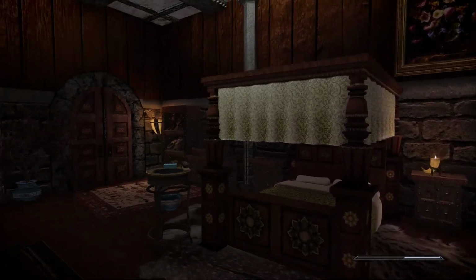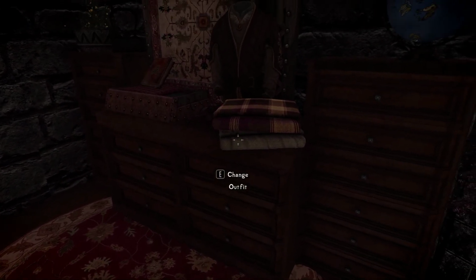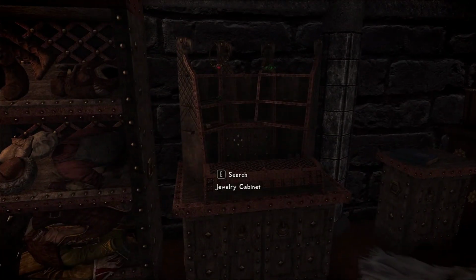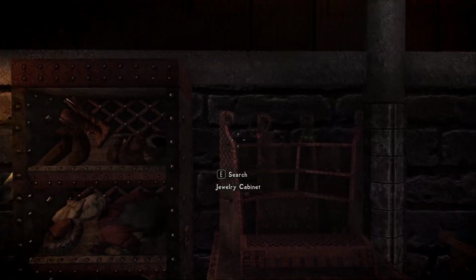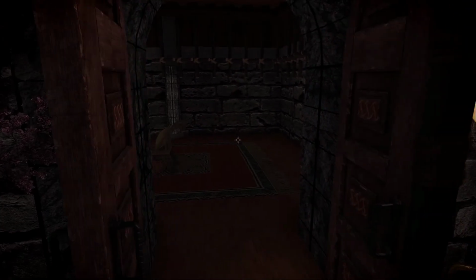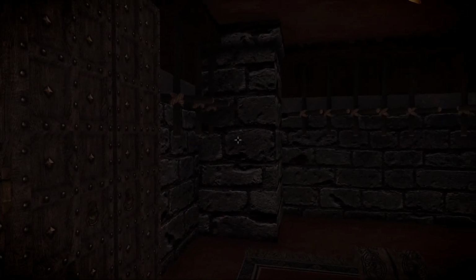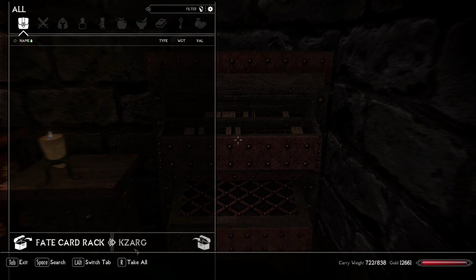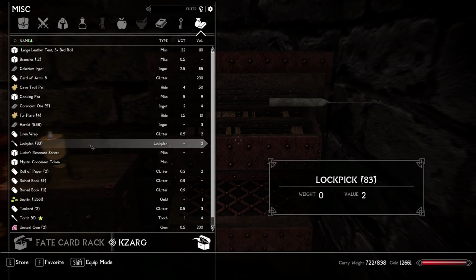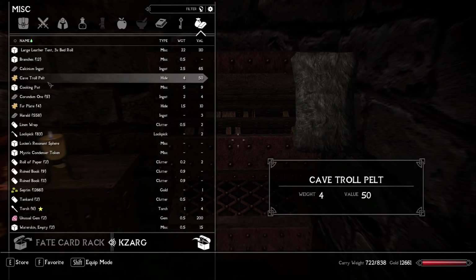Right. Well, in my room, we've got a wardrobe sorter, and all kinds of storage space. Plus, we've got a cloak room. And we've got a spot to store all of our fate cards, which, I only have one at the moment, so that's a little anticlimactic.